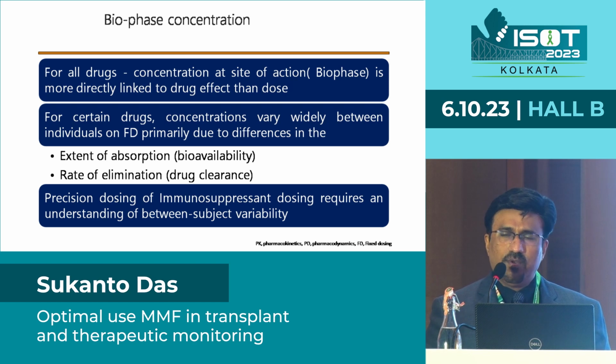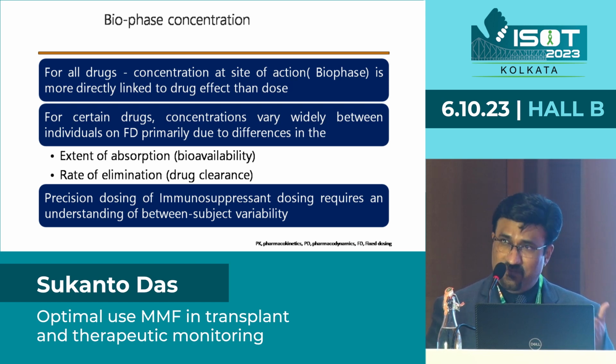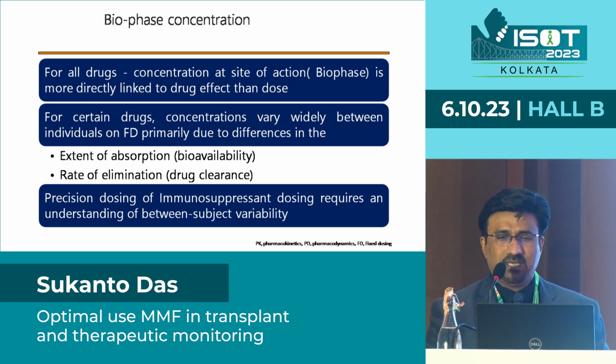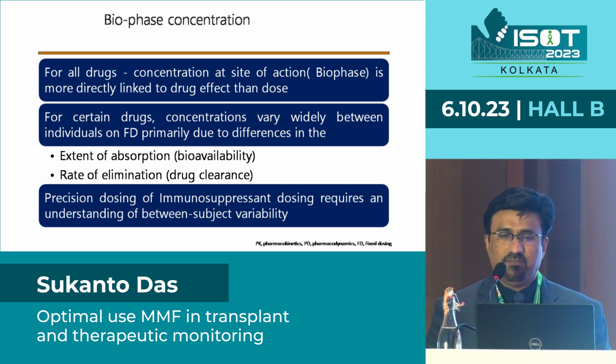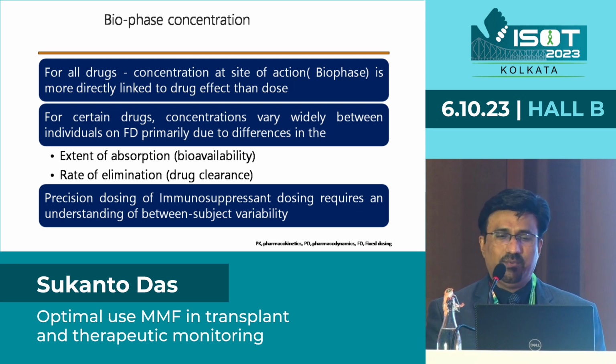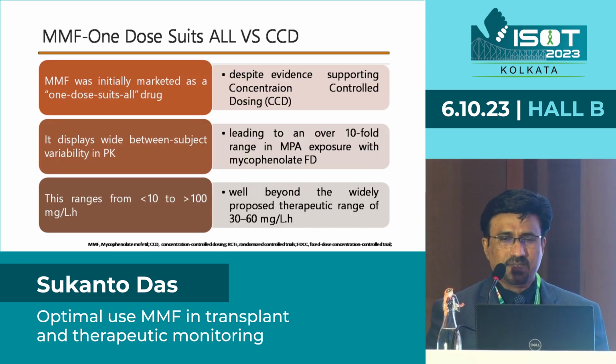drug monitoring. For all drugs, the concentration at the site of action is more directly linked to the drug effect than the dose. But for certain drugs, the concentrations can vary widely, basically because of two factors. One is the extent of absorption, and the other is the rate of elimination. So precision dosing of an immunosuppressive drug requires an understanding of intra-subject variability. Traditionally, we have been using MMF as one dose suits all, despite the evidence since the time of development about the role of concentration-controlled dosing.